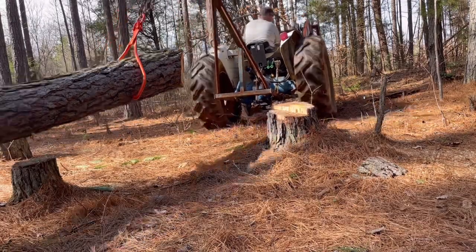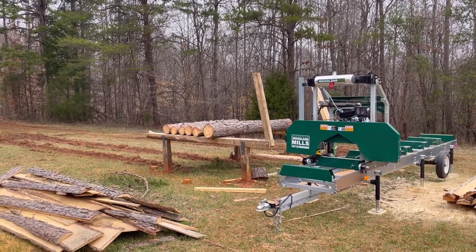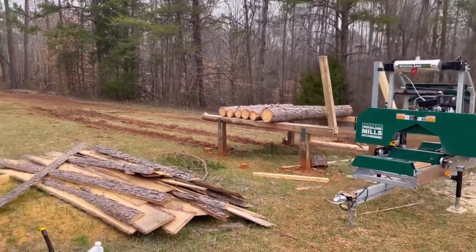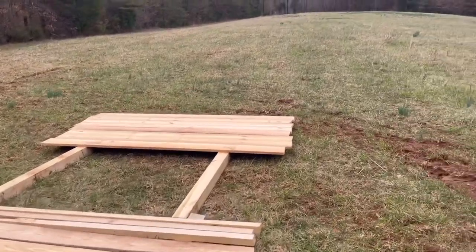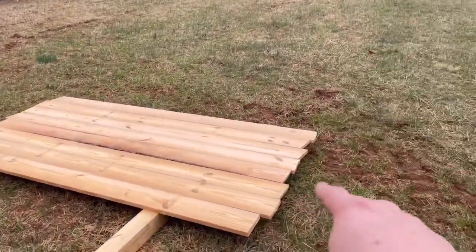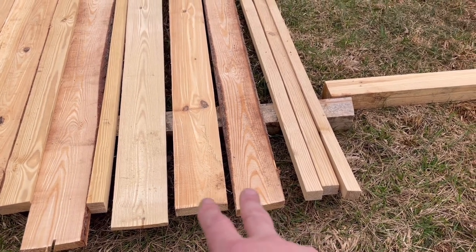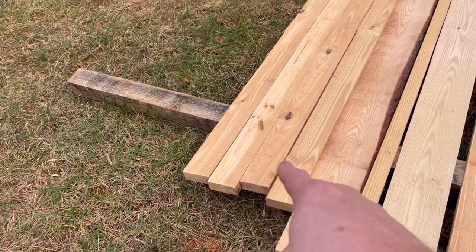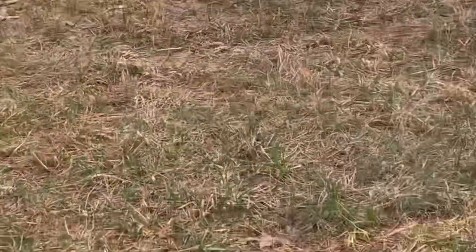As you can see, I have already been sawing out here this morning. I've already sawed 4 logs. I had 10 on there, and there's 7 on there now. And I got these 1x, which I'm still doing a bunch of. These are about 1.5, 1.75 inches. And then the last one, it ended up where I was gonna be able to make some 2x4s. So I made 4 2x4s. And I had about a 1/4 inch strip that I sawed off to make them level, easier to stack. So they stack well. But right now I gotta go back to the house.